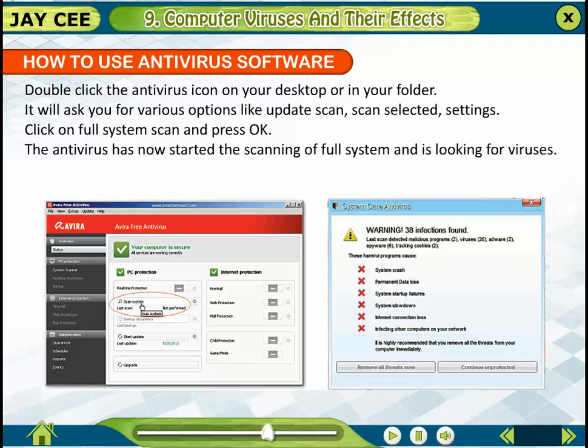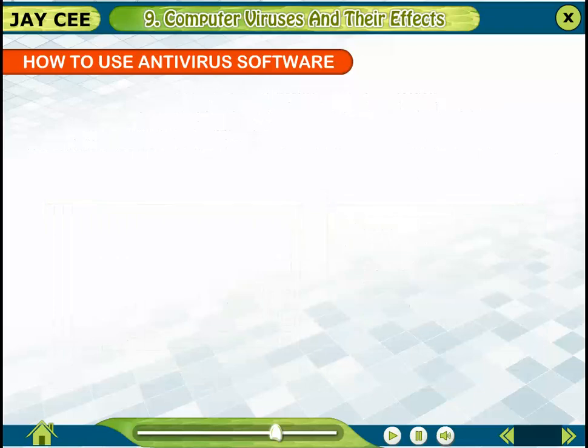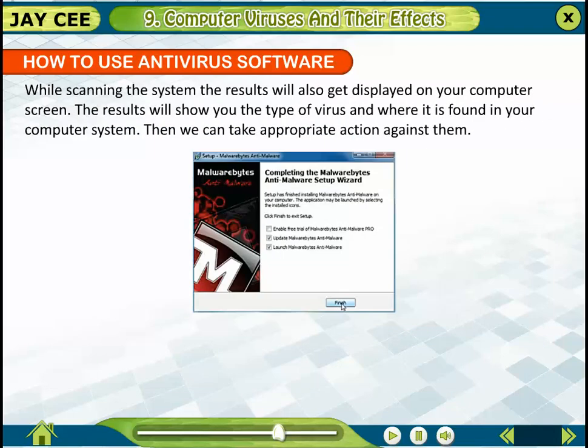The antivirus has now started the scanning of the full system and is looking for viruses. While scanning the system, the results will also get displayed on your computer screen. The results will show you the type of virus and where it is found in your computer system. Then we can take appropriate action against them.